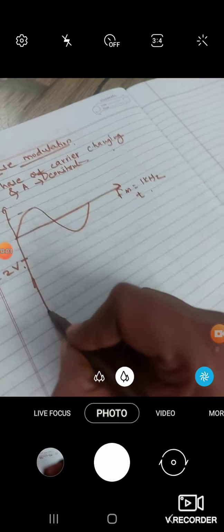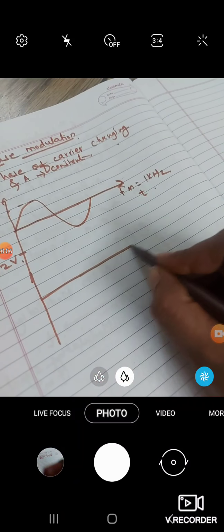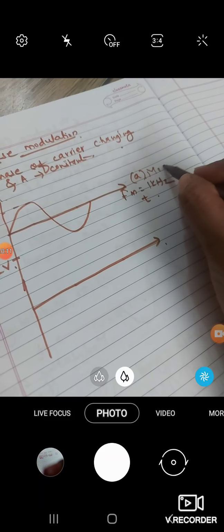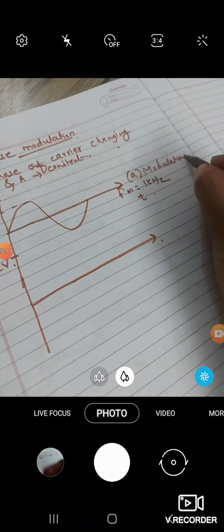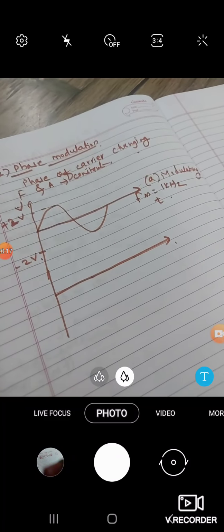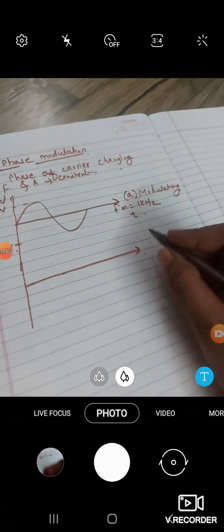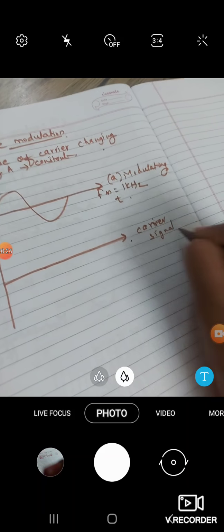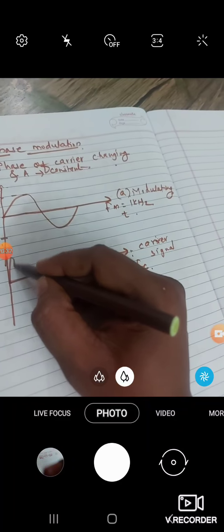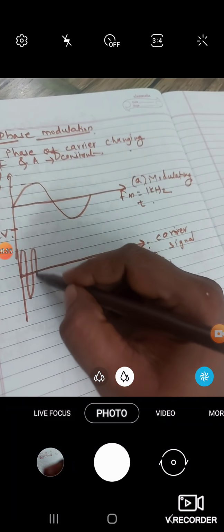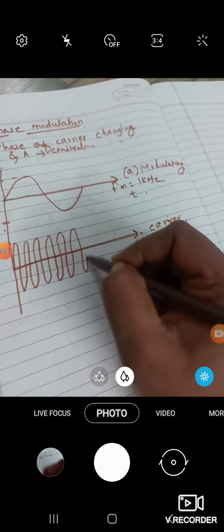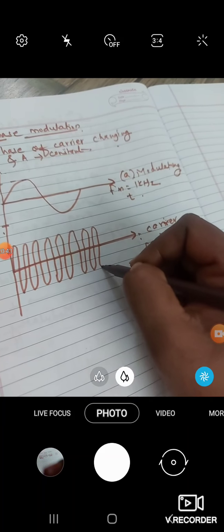Now another waveform we have to draw. What is the another signal that we have to draw? After drawing the modulating signal, suppose this is diagram A. A ही कशाची diagram आहे? Modulating signal. Then after drawing the diagram of modulating signal, what we have to draw next? We have to draw the diagram of the carrier signal. So when we draw the diagram of carrier signal, just consider that FC, again as we have done, the frequency of this carrier signal is very high as compared with the frequency of the modulating signal.